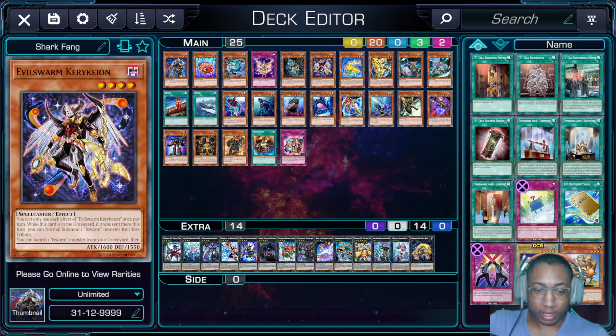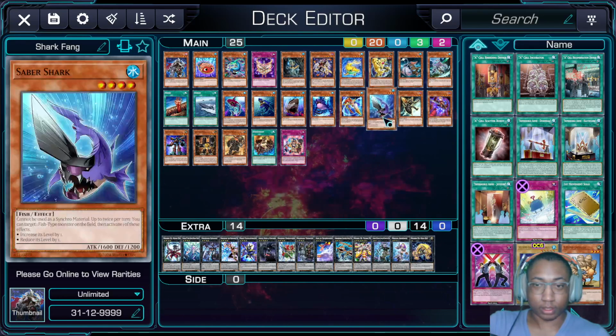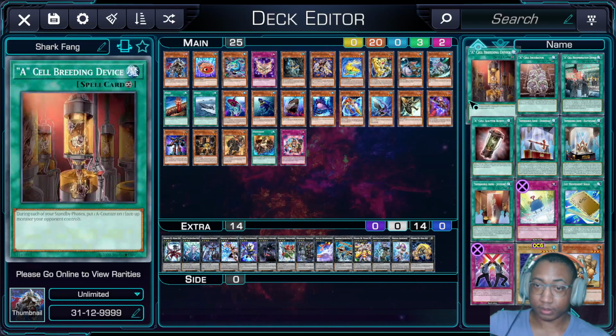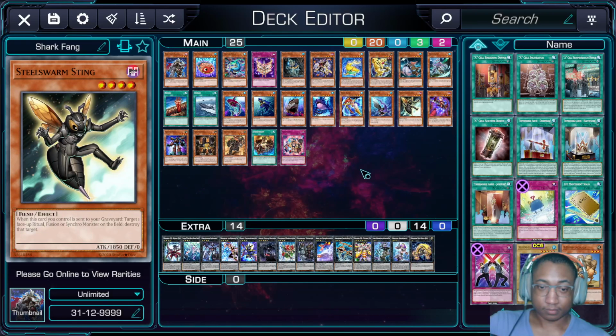So the next card we have is actually a rare, and it's not an Evil Swarm, but it is a Steel Swarm, and it is, hold on, let me click it. Steel Swarm Sting. It is a level 4 Dark Fiend, and this card has a pretty cool effect. When this card you control is sent to your graveyard, target one face-up Ritual, Fusion or Synchro monster on the field, destroy that target. So I just thought it was pretty interesting. That's why I included it. And it is an Elswarm monster, so you can send it to the graveyard. However, it has to be a card you control, so it can't be an Xyz material. You can't discard it. So however you're going to send it to the grave for the field, whether it's destroyed or whatever. Neat effect, practical, likely not. Maybe it'll have a niche use. Who knows?